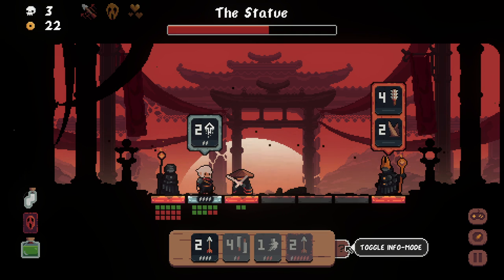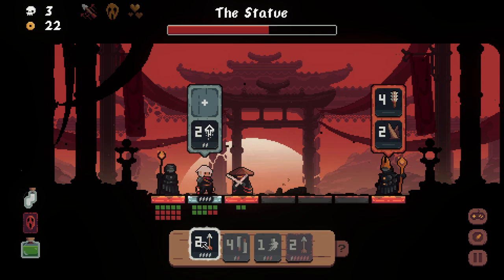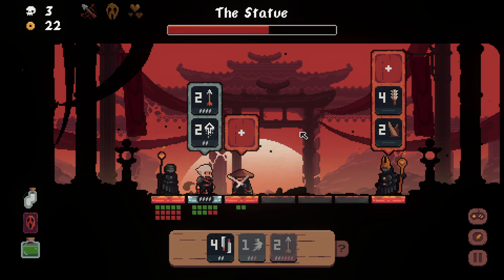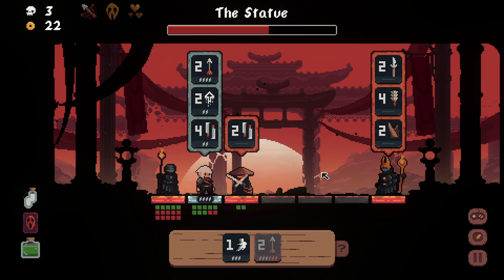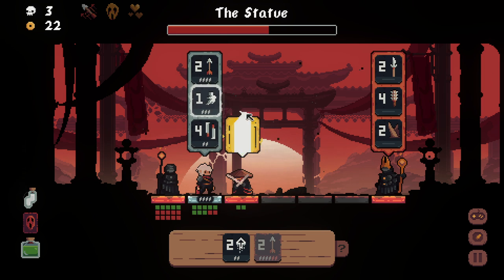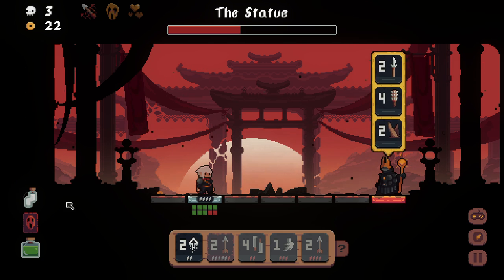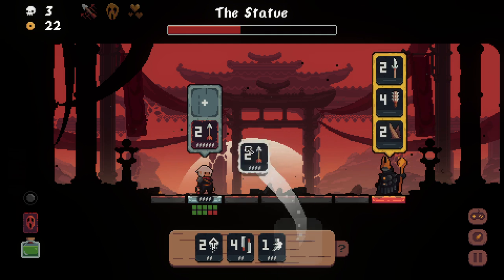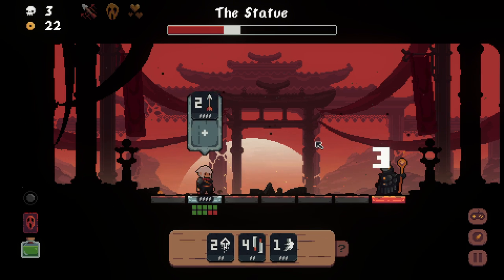Summon to you. What is that? Strike the cell directly ahead for 4. You got some random stuff, my guy. See, this is just what you do, huh? I'm gonna swing my arms wildly, and if you get in the way, that's on you!